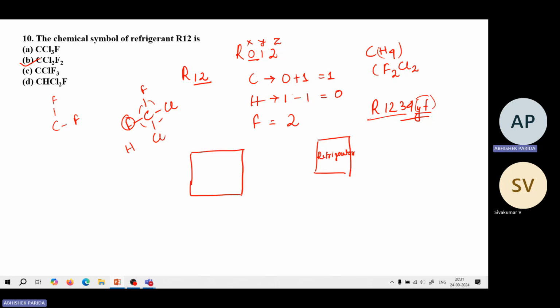For example, this is the room. This is the evaporator that you see, the split AC type. I'm talking about that. So this is the evaporator. The coils will be outside, with a fan rotating on them. This is the condenser. On that condenser only, you will find this chart. Try to locate it and find out what refrigerant is being used in your ACs.